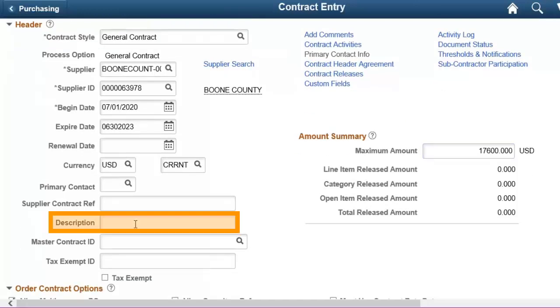Now we need to enter the description. We recommend that you begin it with a 3-digit version of the business unit number, followed by a short description. There is a 30-character limit. If this is consistently done, then you can search the Find an Existing Value tab by the business unit.